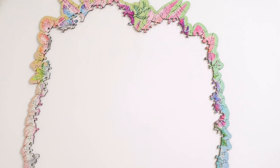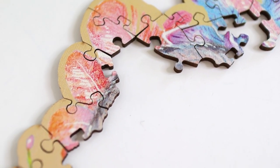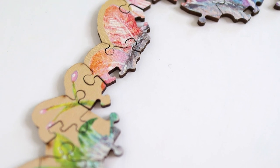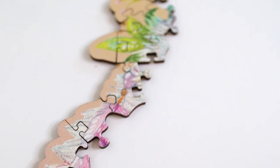The edge is complete. That was a very different experience than any other puzzle I've done so far. But it was sometimes really hard to know which pieces go together, because if you had two pieces like this, they didn't necessarily actually lock in. So I had to go and search through the other sorted pieces to find the other piece that wasn't actually the edge piece, but it actually held both of them together. So yeah, I had to do a little bit of rearranging there.